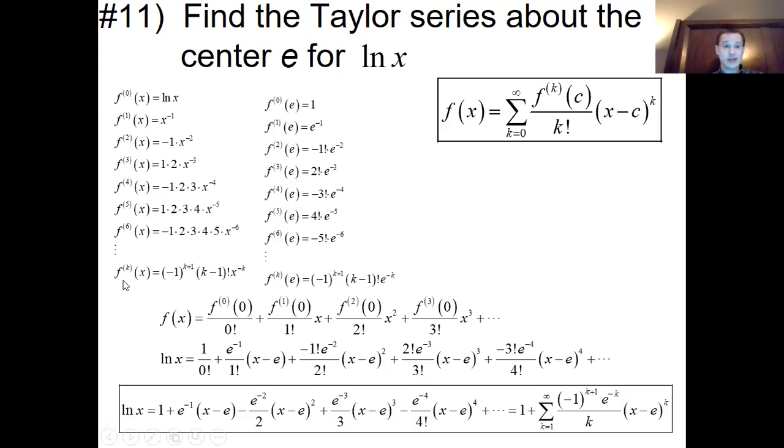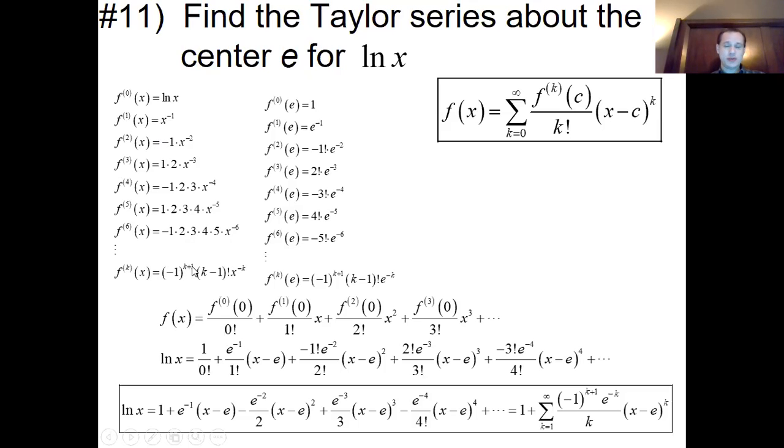if I wanted to write an equation for the kth derivative? Well, let's just check it. The first derivative should be positive. So when I plug in 1 for k, I should get out a positive. So I'm not going to write -1 to the k, because that would be what? When k is 1, that would give me a negative. I don't want that. I want a positive. So I'll offset it. I'll add a 1 to the -1 power, and then will that take care of the oscillation? Well, let's see. When k is 1, I got -1 to the second, which is a positive, and that should be positive. When k is 2, I should get a negative out.